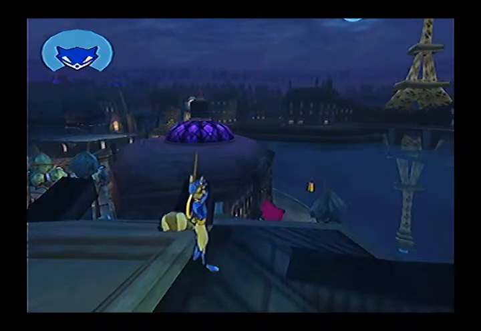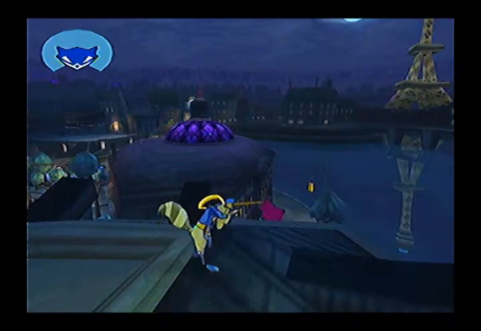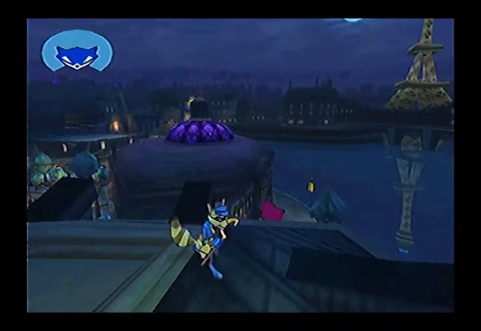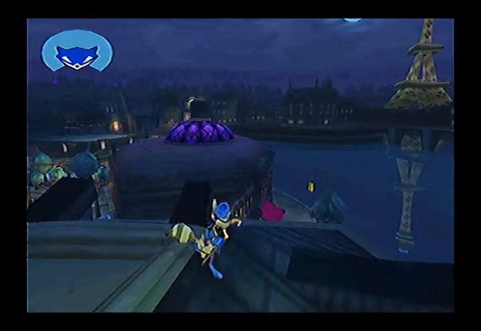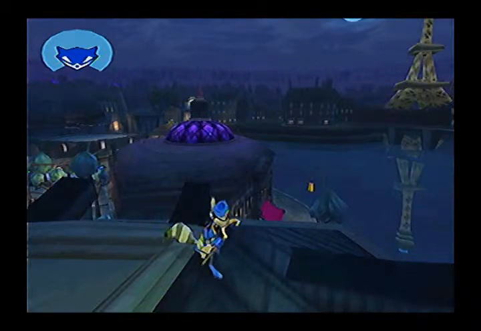During the chase, after Sly jumps out the window, if you jump off the platform, you can move the camera around and see that the level is cut off from that side. That's pretty interesting. And so we'll go to episode 1, the Black Chateau.